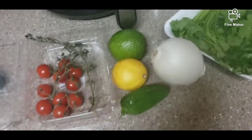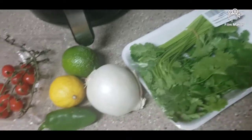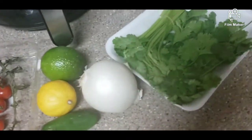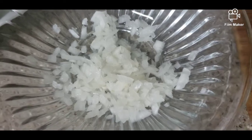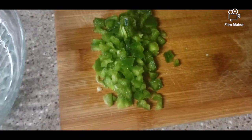I was in the mood for a little pico de gallo tonight to end my Saturday night. So I'm gonna make some. Okay, so I cut up my white onion. I use a white onion, not a red onion. And I just chopped up my jalapenos. I'm gonna add them in there.